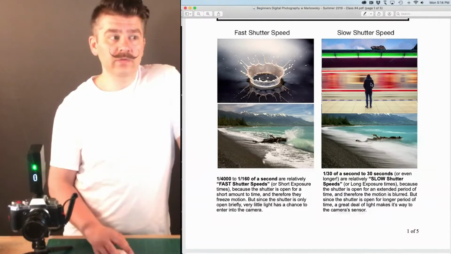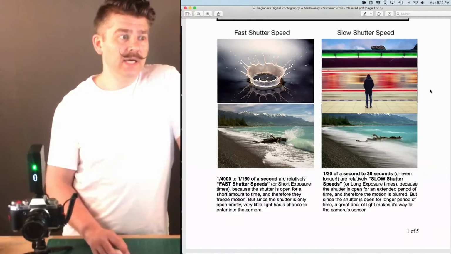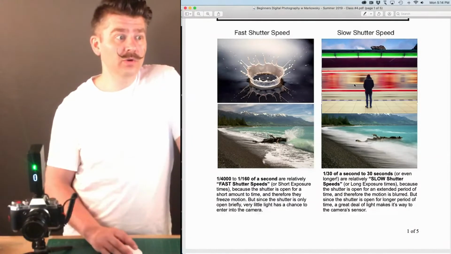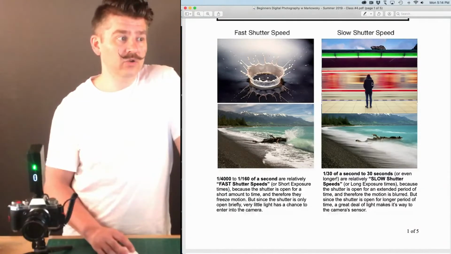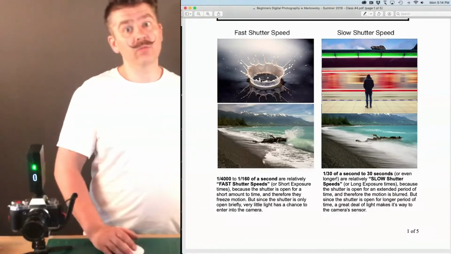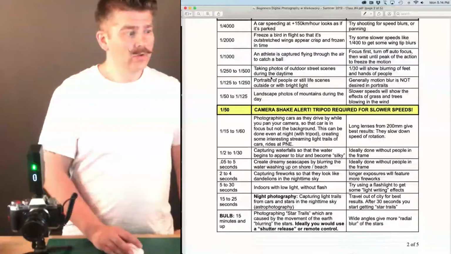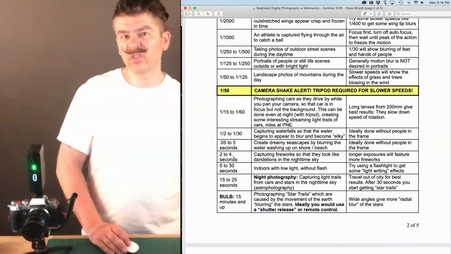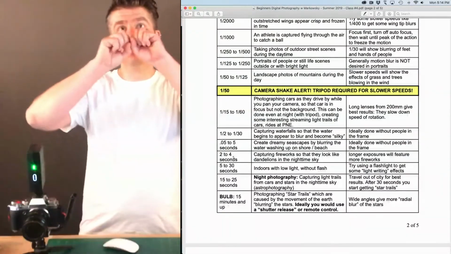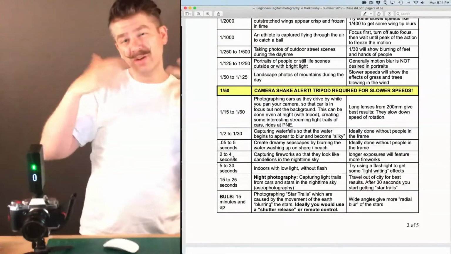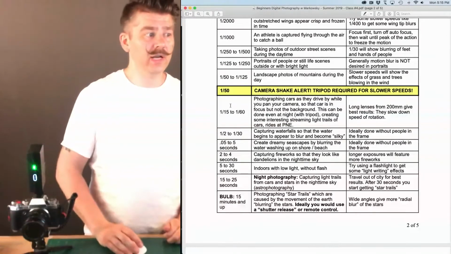Here's somebody standing in front of a train coming into the station, with a long shutter speed, not even too long, but this makes the train look like it's going super fast, and the train is blurred. As long as this person stays relatively still, they'll be kind of sharp. And you've probably seen images like this of water dripping into a bucket with a very fast shutter speed. If you want to take photographs of fireworks, you want to be around a 1 to 3 second long exposure, so you don't just get the initial bang, but you get the firework coming out. So having a tripod is necessary for anything down here.